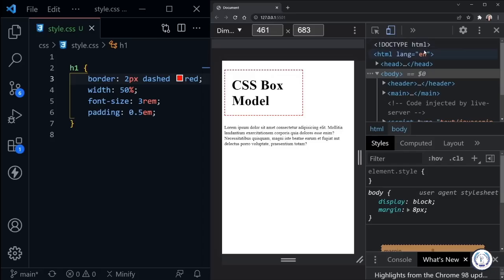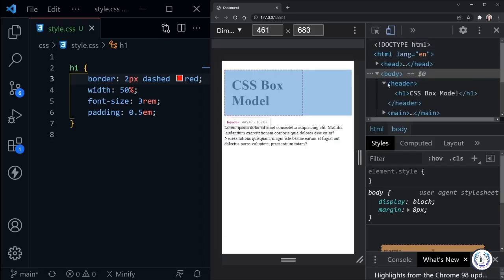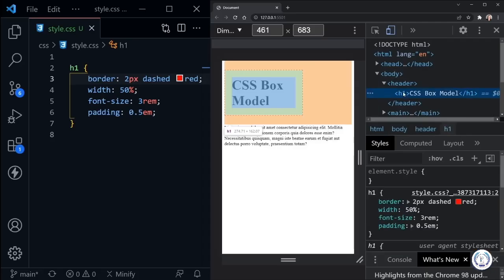After that, I am going to select that H1. So it's inside of our header element here. And after I select it, I've got H1. And notice the colors changed on the web page. This is already showing us the box model right here. So what we have for the orange is the margin. And then we can clearly see our border that we put in with 2 pixels, and it is dashed. And then inside of that we see green, and that is the padding. And then inside of that we see blue, and that's actually the content.